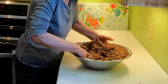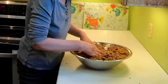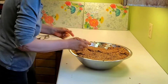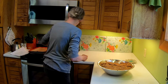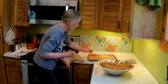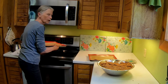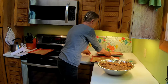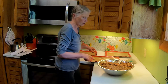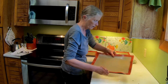So kind of have this mixed up. It looks like there's rice in every part of this, and the sweet potatoes are not on one side, so that's good. All right. So just kind of pat it down, and let's see, who's over here? Reading glasses. So what I have is these little trays, and I got the silicone sheets because that just seemed to work better than the parchment paper. And usually I have to use three of these. Once in a while four, but usually it seems like three.